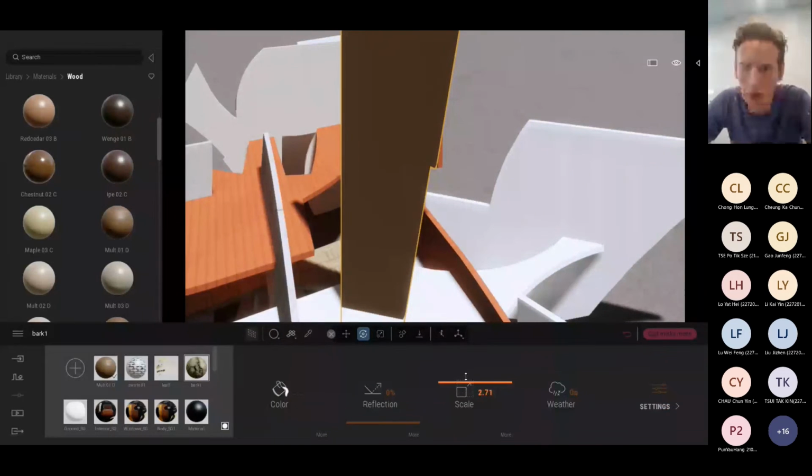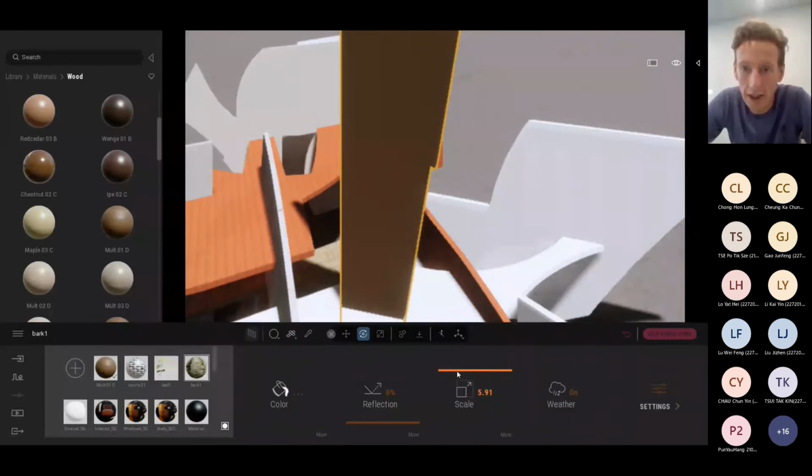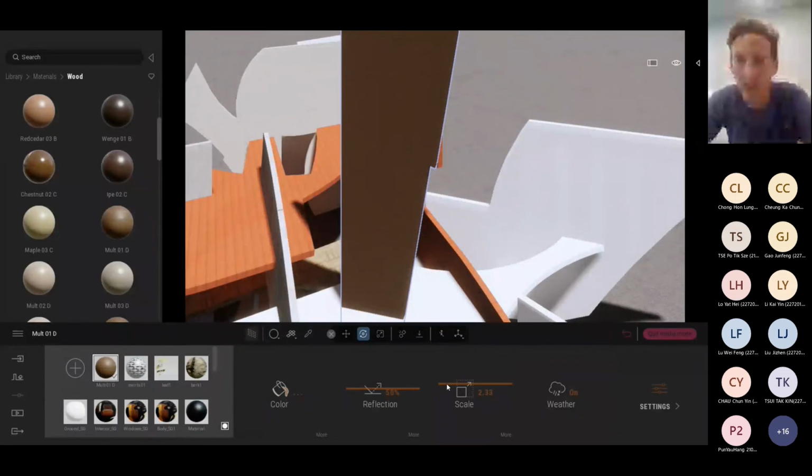So I can change the scale of, oh, I'm on the wrong material. So I can change the scale of this, and you might not be able to make it out here. As it gets bigger, it's obviously moving up and down. So that's a very simple thing you must be familiar with in other settings. And you can click on the weather. So some materials get affected by when you change the seasons in your camera. You can change the reflection.